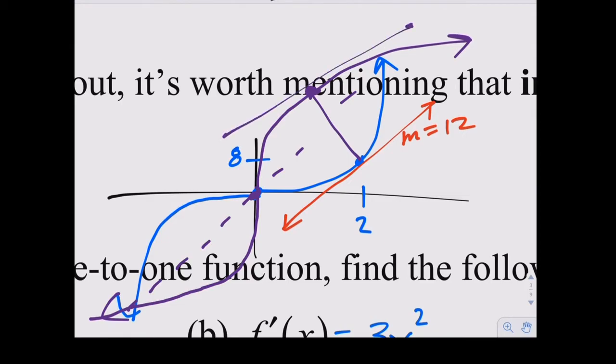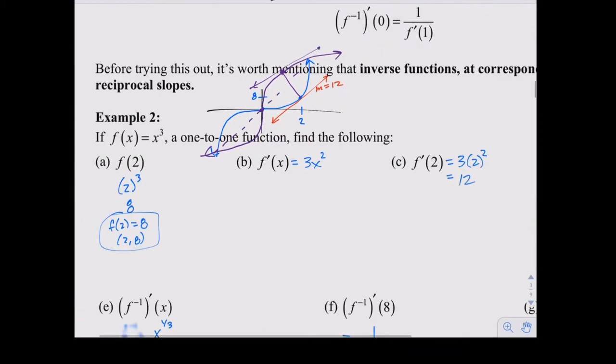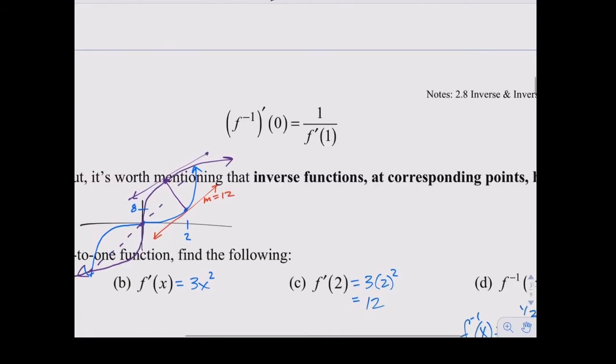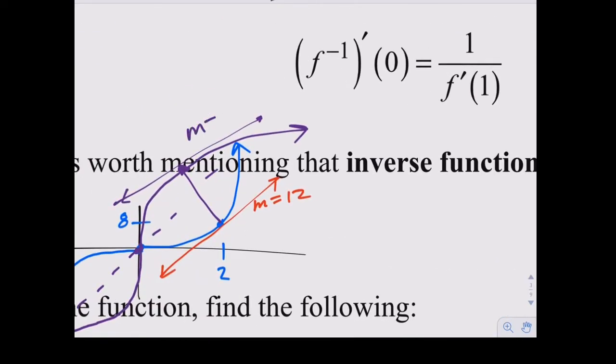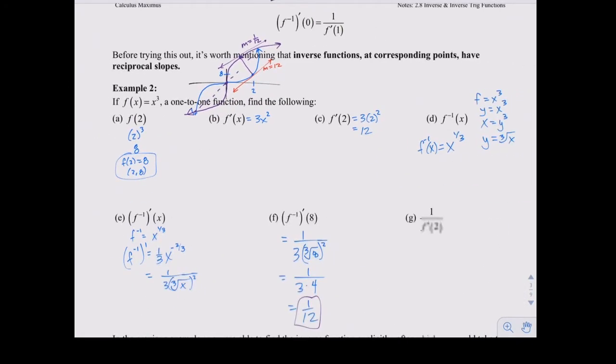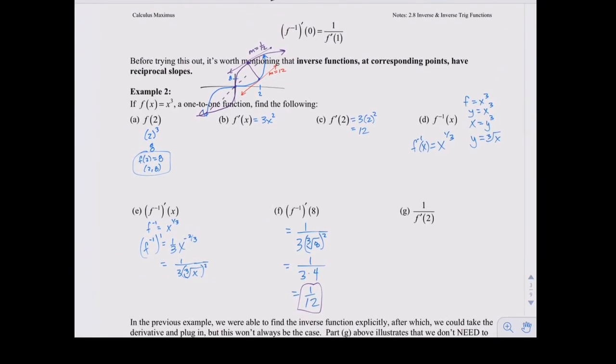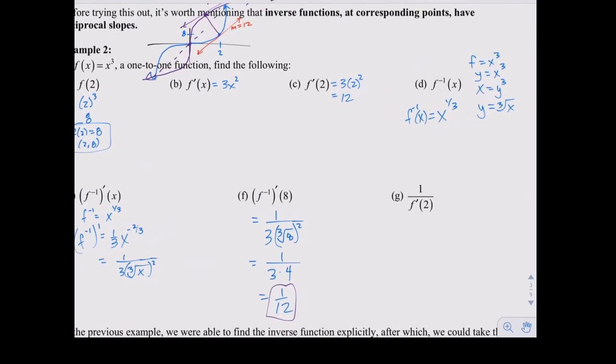So anyway, let's draw that. What do we just find the slope of that to be? Sometimes when you don't draw things to scale, it kind of backfires. But you know what's good? Because graphs can be misleading, right? And calculators will lie to you sometimes. But guess what's always true? The math. When you don't make careless mistakes, it's always true. So we went the proper way to find the slope of f inverse at 8 to be 1/12.